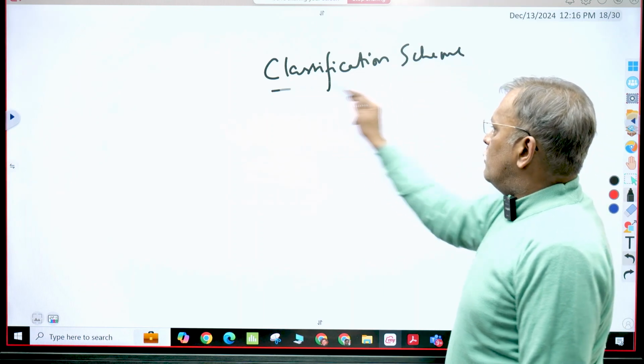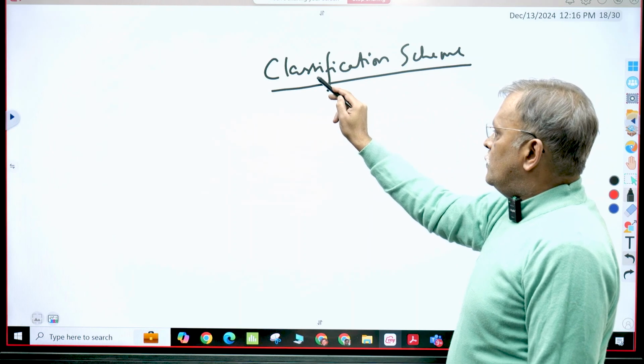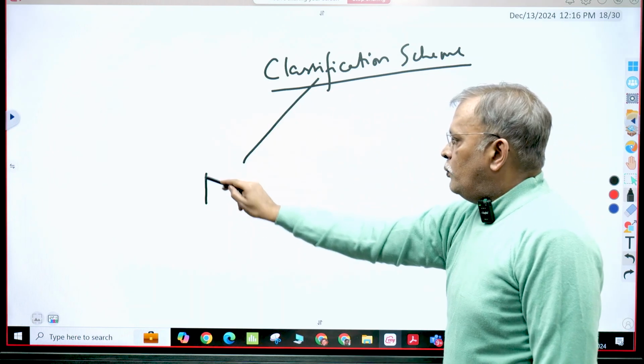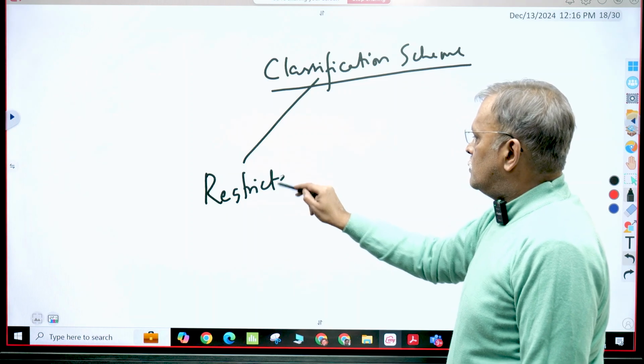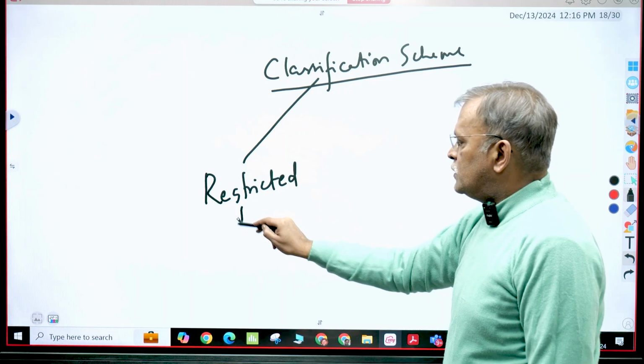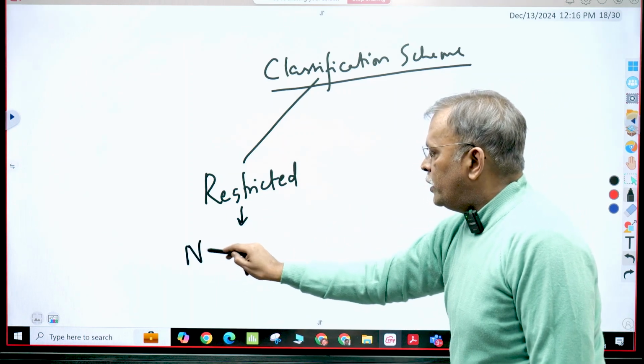Most organizations will want to classify their documents in 4 heads. One, which is referred to as restricted set of documents. Mostly this is for named individuals only.